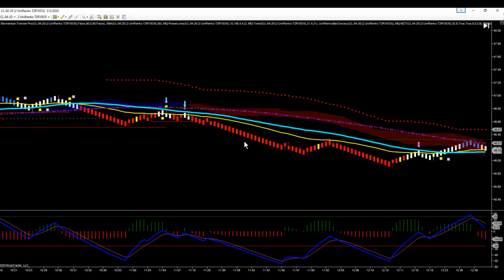This first initial push was good for 4 targets off. Went ahead and stopped out because, again, it's during the lunchtime. But then, again, the ES continued to dump. Gold was jumping. We got this double wick off the 34, and we're able to take that for another 2 targets off, or $200 per contract.